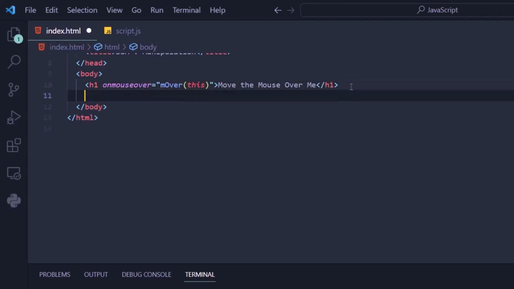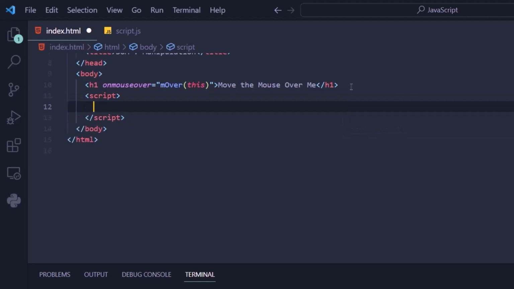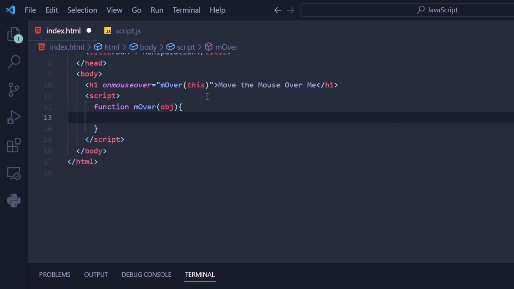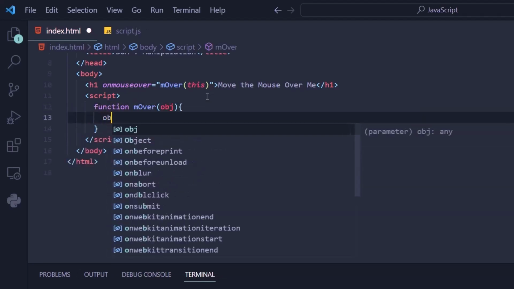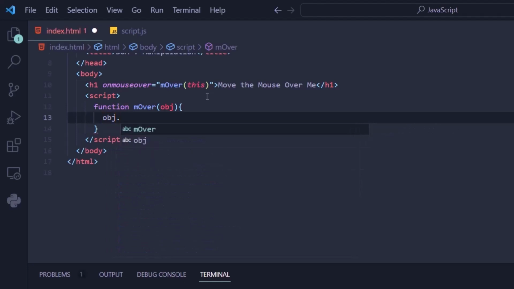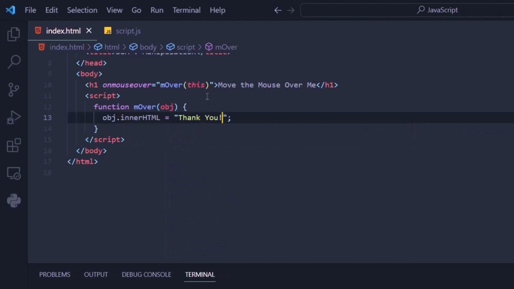After that, previously we had learned how to include the JavaScript for DOM manipulation or for CSS manipulation in a separate file, but to create the JavaScript within the HTML file we have to use the script tags. Now in between the script tag without the src attribute we can simply type JavaScript code. So the very first thing that we want to do is create this mover function. So create function mover, and it is going to catch an object. What this function is going to do is take that object, which is h1, dot change its innerHTML to, let's say, thank you, just like that.